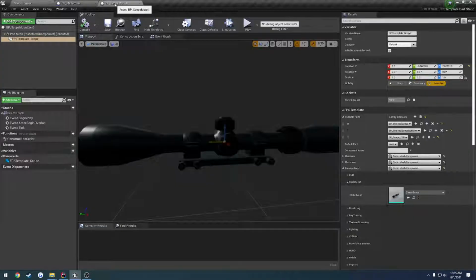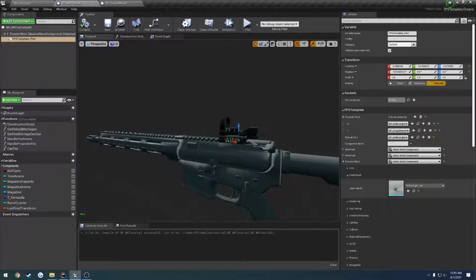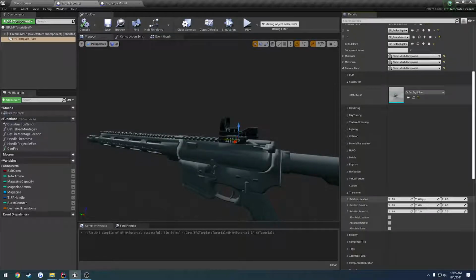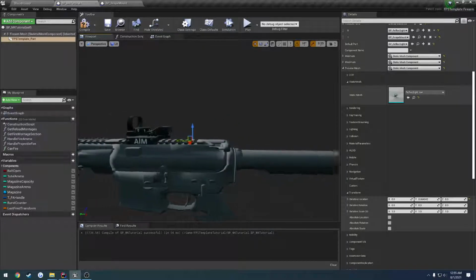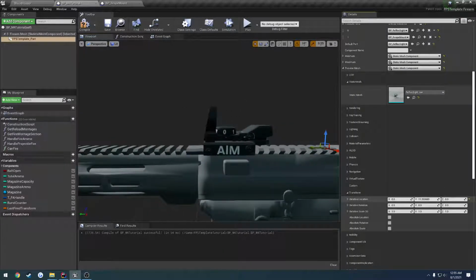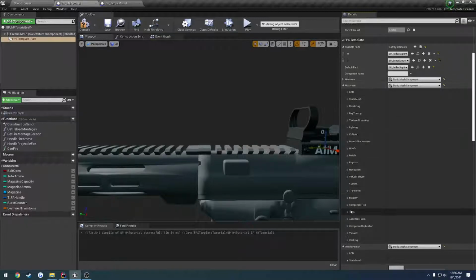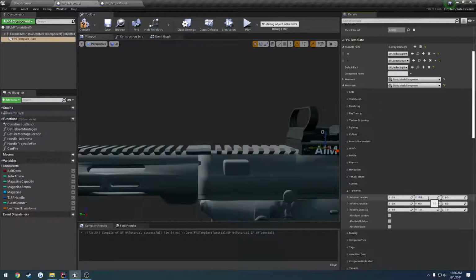So what we do there is we go to the part component here on the gun, and we can test it to see how far we want to move it with 2 ways. So the first way is go to the preview mesh, go to transform, and just drag the Y forwards. So that way it moves the part. So if I want it to have a max of right there, let's just say it's 12. Okay, I know that that's roughly 12 centimeters in front. So I come over here to maximum and give it the maximum transform of Y to be 12.